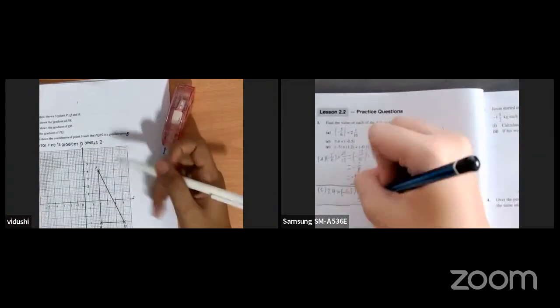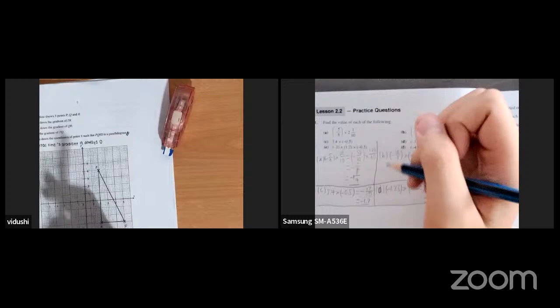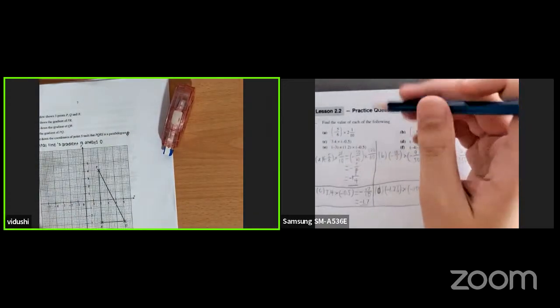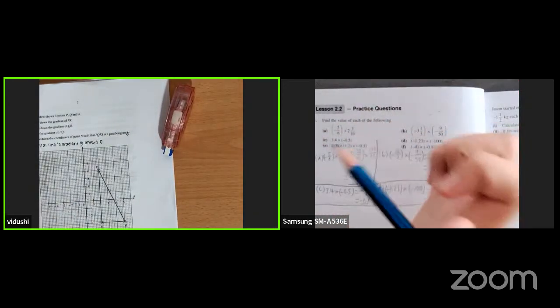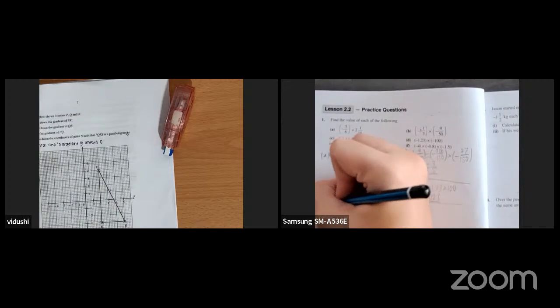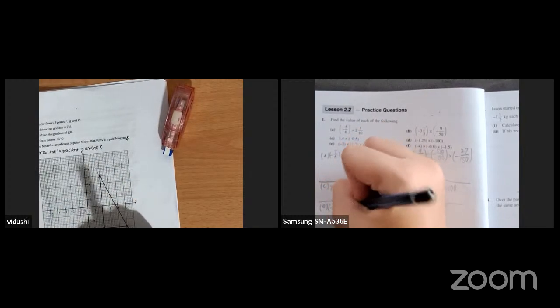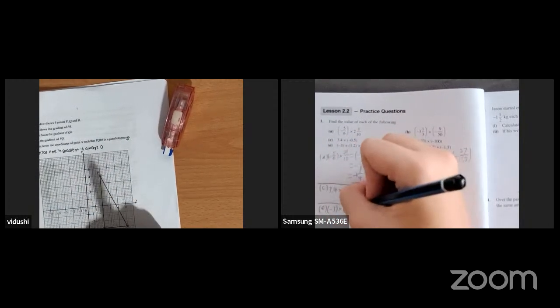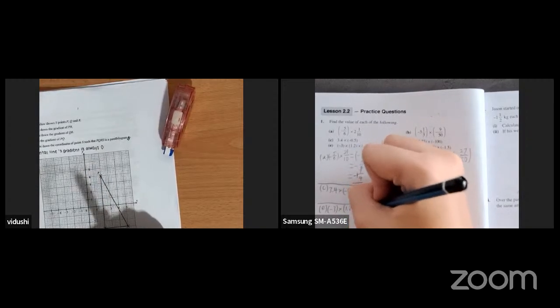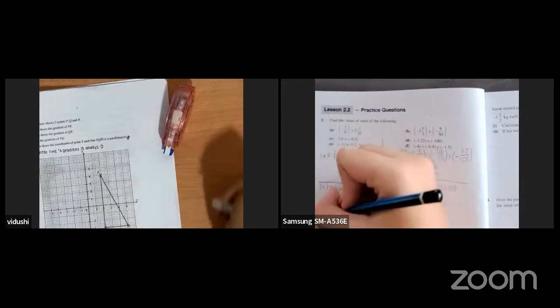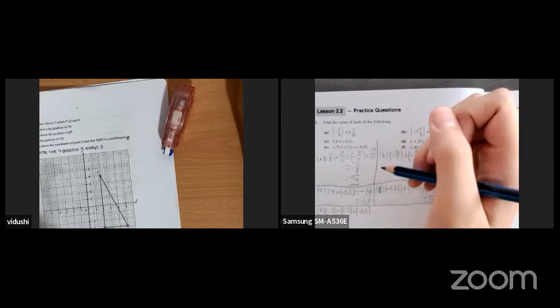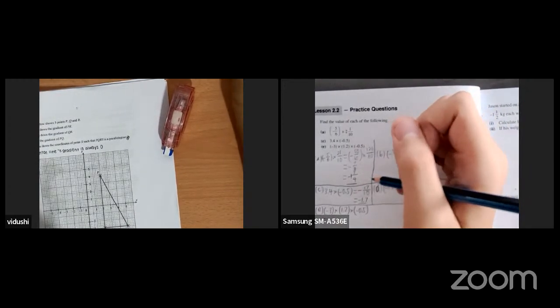Yeah, but that's a vertical line. Okay, a vertical line is not sloping in that sense. It's like super straight. It's not sloping. So you don't get a gradient. Instead, you get this weird infinity or undefined thingy. As weird as it sounds, the point is it's not sloping. That's the point. It's straight in that sense.